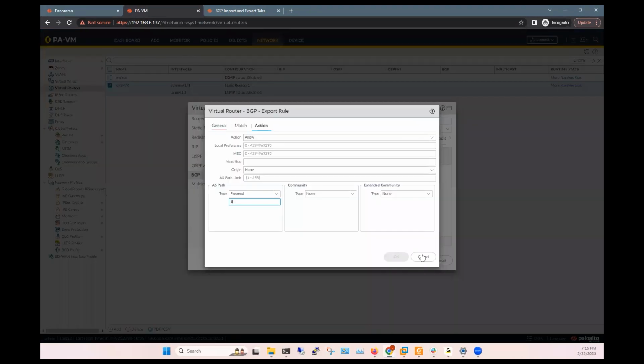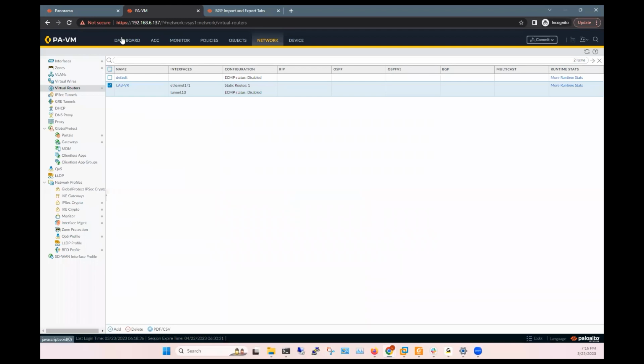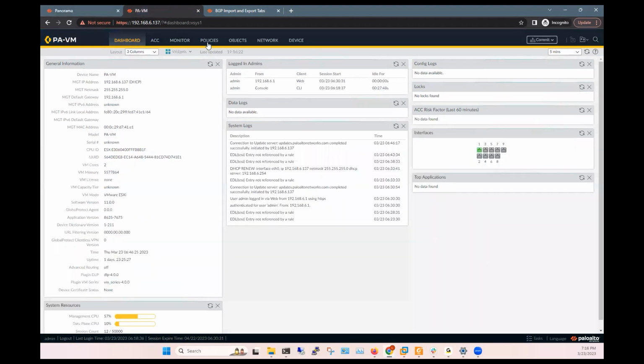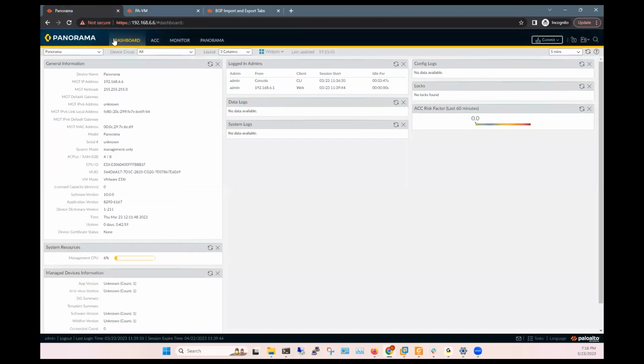So guys, if we check here the platform, there is no difference. You can see dashboard, and initially, in the Panorama, we are getting only these four tabs: Dashboard, ACC, Monitoring, and Panorama. We didn't have tabs like Policy, Object, Network. We will get these tabs also. This thing I will explain you later.